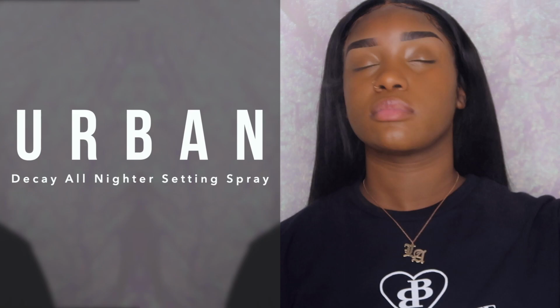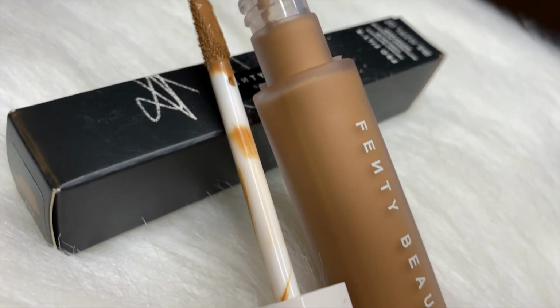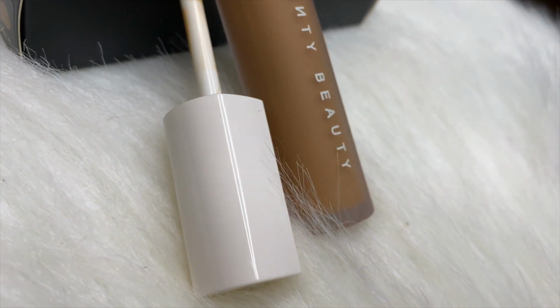I know I couldn't use this for the summer because I have very oily skin in the summer, but for the winter, this is definitely gonna be my go-to foundation. Just look at it, you guys. You see how I'm looking very dewy, very radiant, and very glowy, and this is just with the primer and the foundation, and I'm looking like this is skin. It's making me look like I have a filter on, but yet a natural filter, if that makes sense. So I'm gonna go ahead and set my face before I add my concealer.